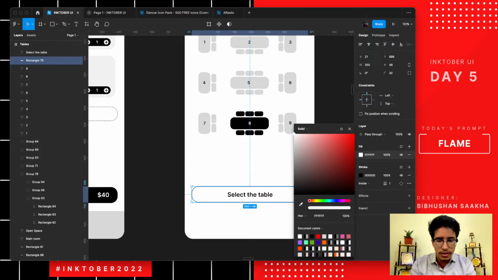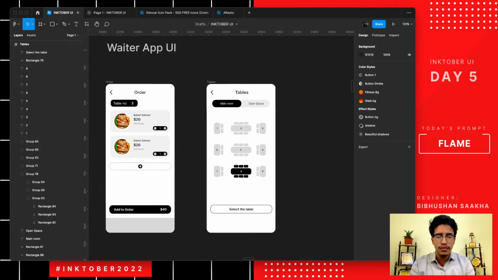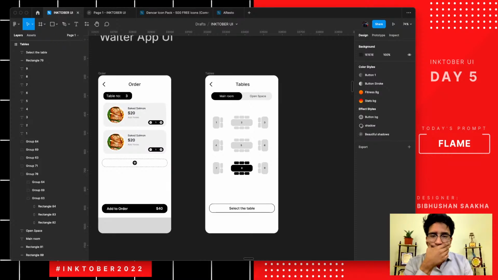Increase this to 1.5, and now we have created the second screen for selecting tables.